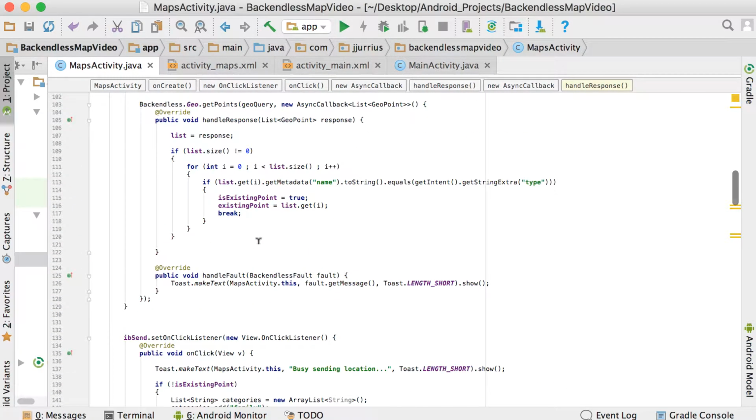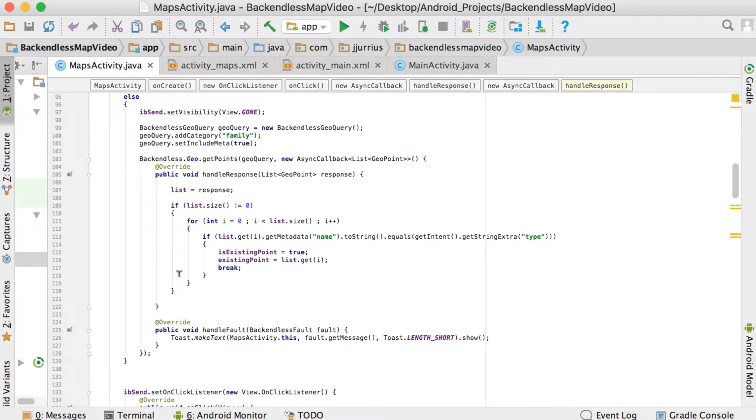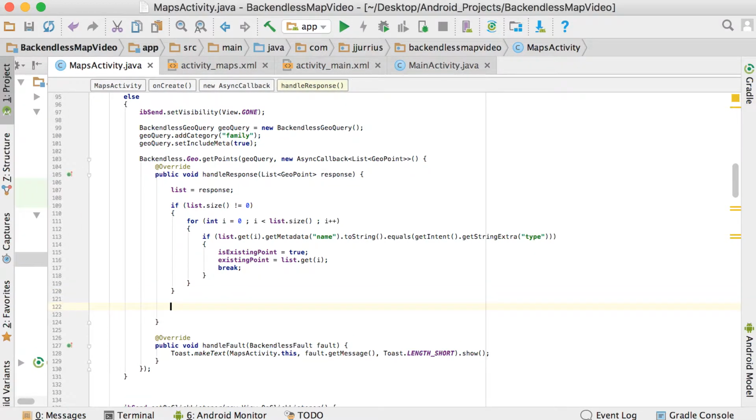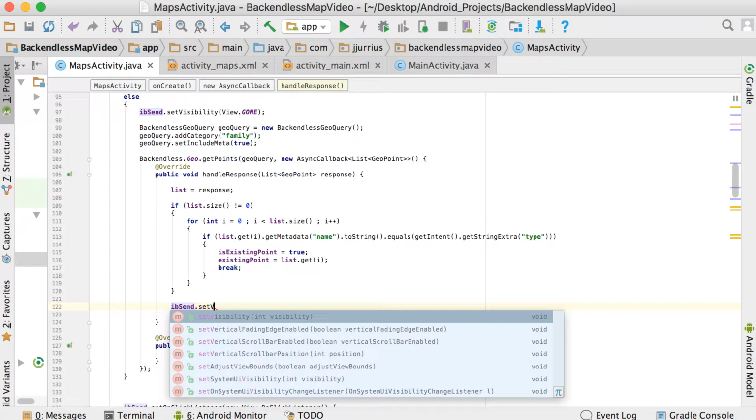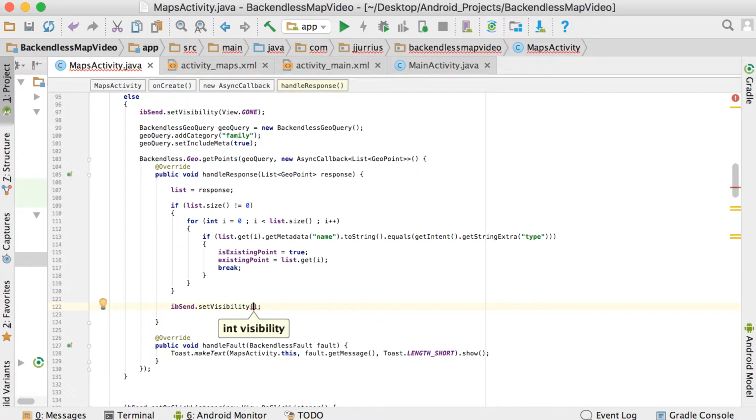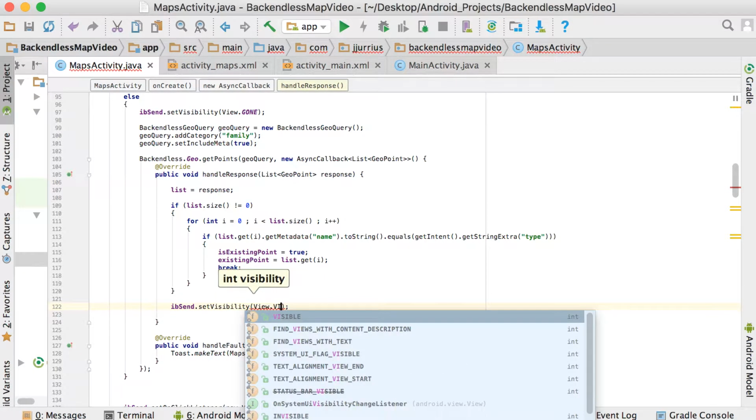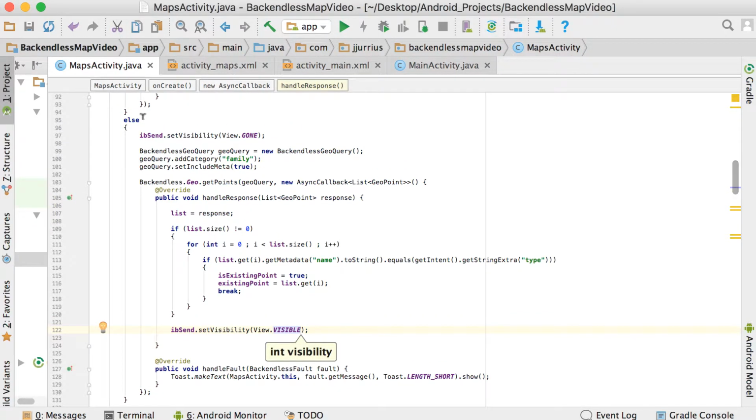Right, so let's just go back to that one again. We're not finished yet. After that if statement, we can go and say ibsend.set visibility, and we're going to set the visibility to view.visible. So basically, when we start here, we set the visibility of the send button to gone until we've gone through to Backendless and checked if there's an existing point for him.